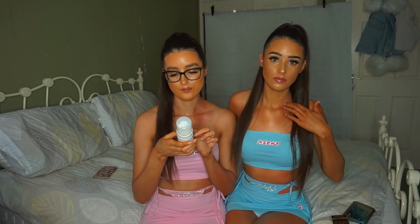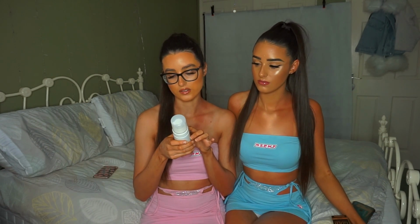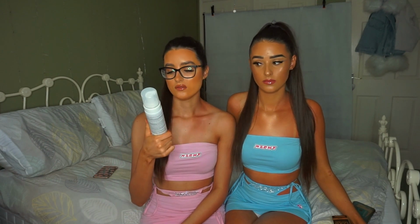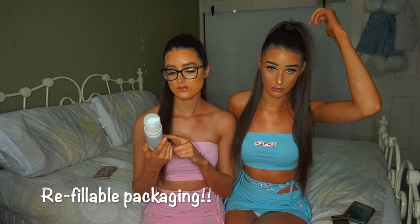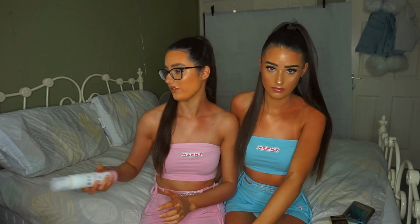And it's really hydrating. It didn't feel dry at all, but it does actually say on here, nourishing and hydrating ingredients. But the one thing that I really like about this is that it's refillable packaging, so it's good for the environment, and it's cheaper. I've never heard that before, to be honest. I don't actually know how. You reckon you just unscrew it? I reckon you unscrew that. I'm not going to try now. Give you a solution to pour in it, maybe. Yeah, there's like a little packet I've seen online which is cheaper that you pour into it. So that's actually really good because it's good for the environment and saves money in the long run.